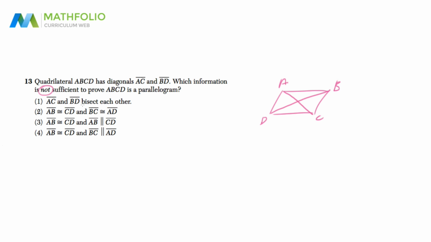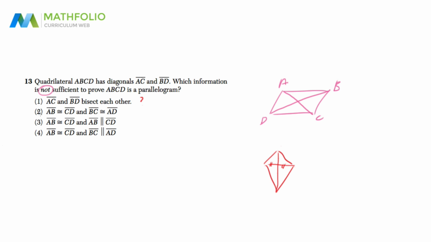So AC and BD bisect each other. Well, let's think, is that the case for any other shape that is not a parallelogram, that they bisect each other? Let's think, well, even in a kite, the diagonals are perpendicular. This is bisected, but this is not bisected here. So maybe that's a good start. Let's leave a question mark for that one.